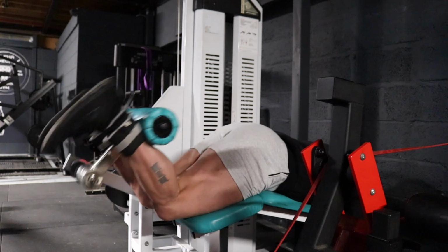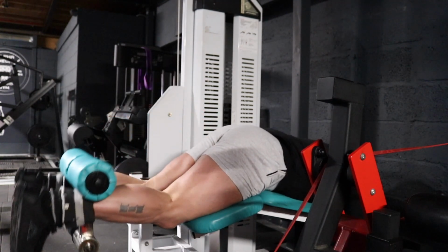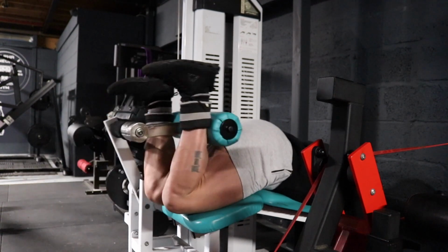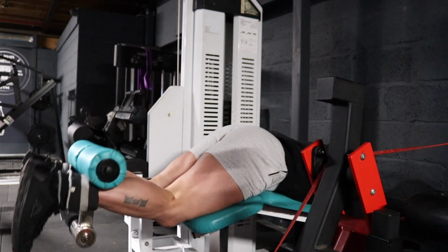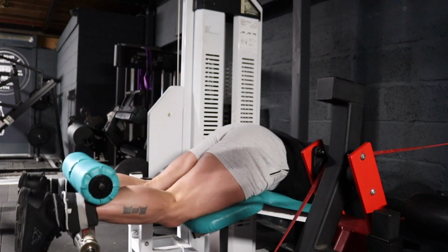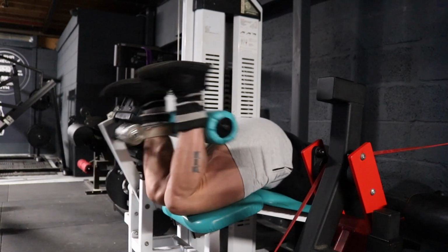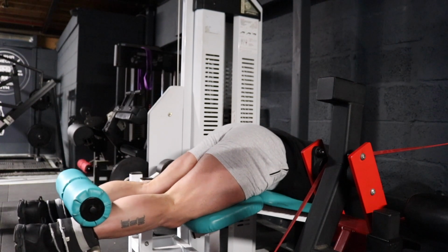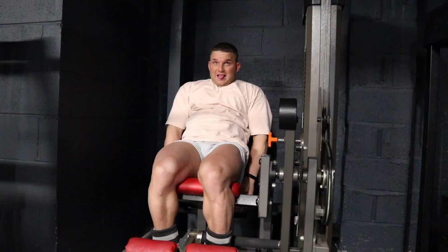So, moving on to the second exercise. So again, always start off with two hamstring focused movements because my emphasis this off season is to bring up the hamstring. So it's always best to start on them whilst you're fresh. And again, this lying hamstring curl, really old school bit of kit, but the old stuff works way better. It's really smooth. You get a really nice contraction on hamstrings, perfect positioning of the hips. And on both of these exercises, we did four sets of 12 to 15 reps. So that was the hamstrings, absolutely fried.